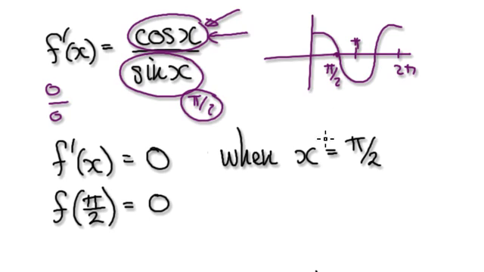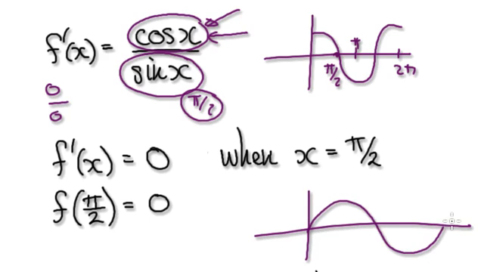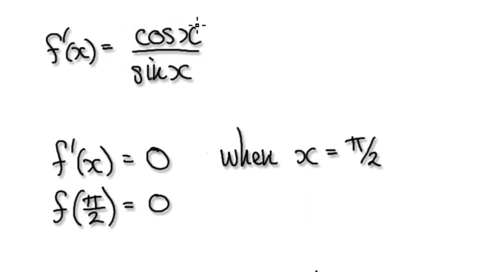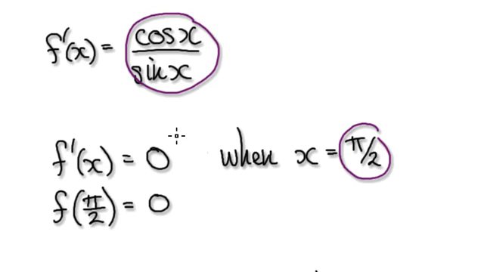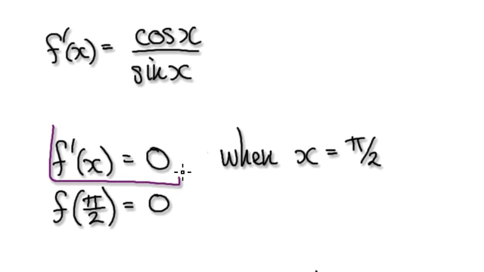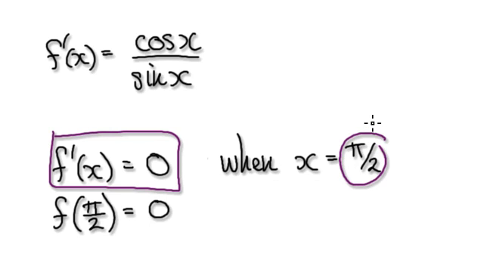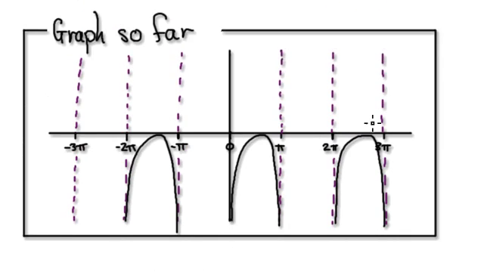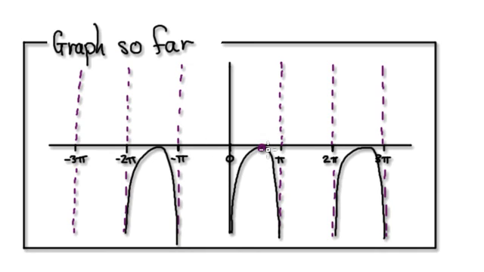So when you look at the sine graph, it will look like this. This here is 2 pi. Pi will be here. Pi over 2 is 1. So this is okay. This thing here will be 0 when x is pi over 2. So the gradient will be 0. This statement here is saying the gradient will be 0 when x is pi over 2. So looking at that graph here, it's saying the gradient will be 0 when x is pi over 2.